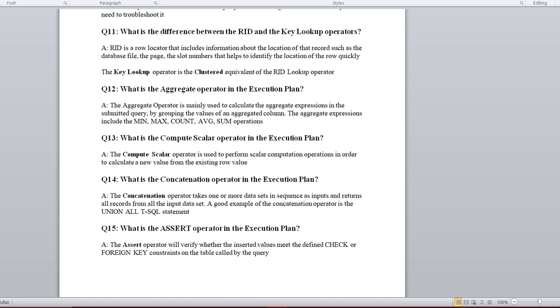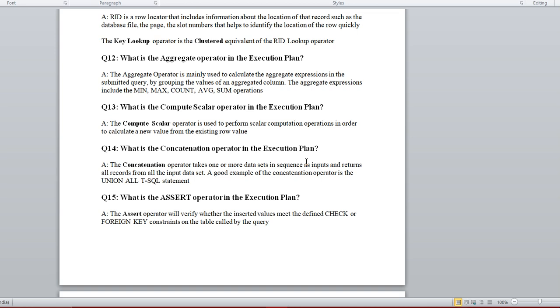Okay, what is the compute scalar operator in the execution plan? This is why I am putting these questions, so you can at least be aware of what things are inside the query execution plan and what needs to be understood. When you start reading and analyzing the query execution plan, you will see many operators, and at least you will be aware and can then start reading to get the details. There is an operator called compute scalar, which is used to perform calculations. So you can go and check what this operator is.